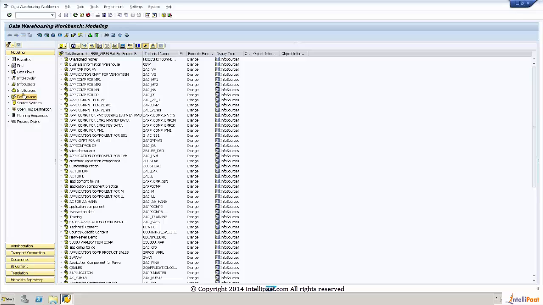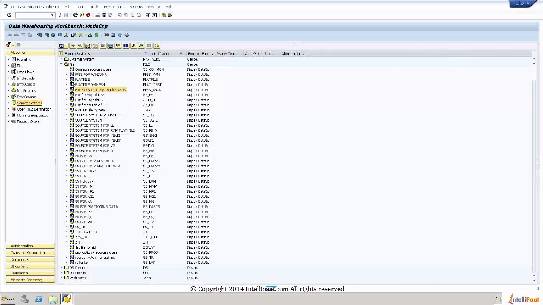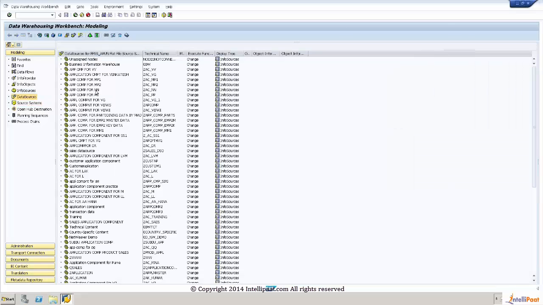But before we do this process, we must make my info object ready. That's why I have taken info object as a second step, and then we can do the data source creation. Why? Because here I'm working on the source system which is dedicated for files. I have to use my flat file, so I'm just going to consider the file system as a source system. And I have created one dedicated source system called ffss_arun for my utilization. So I'm double clicking on it, and you could see the data source for this source system.